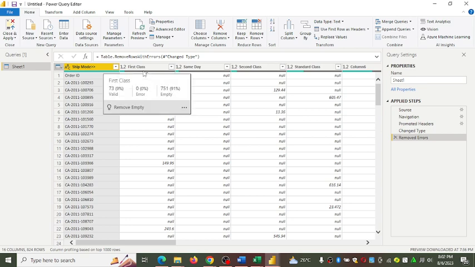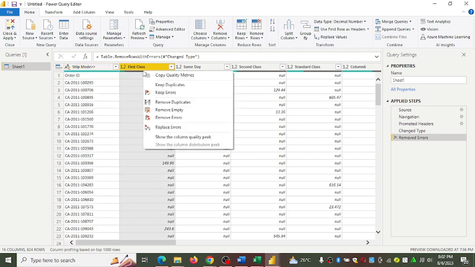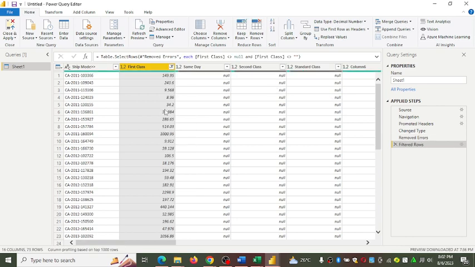We are continuing with our process of cleaning. When you right click while your cursor is on that line, you can keep errors or remove duplicates if we have duplicate values in that particular column, right? Or we can remove those empty, right? I want you to click on remove empty and see what is happening here.